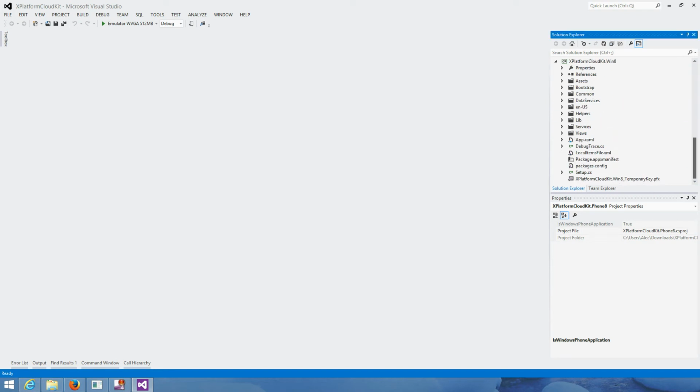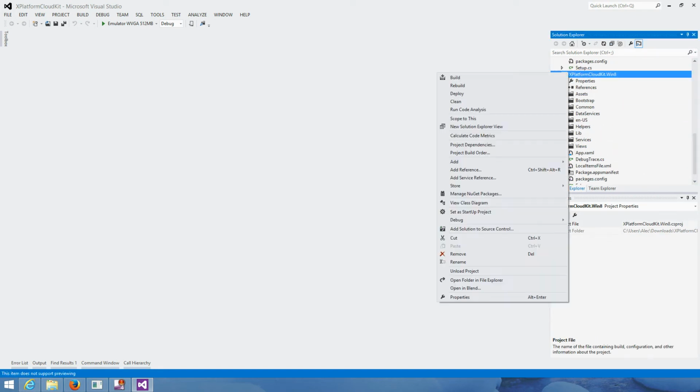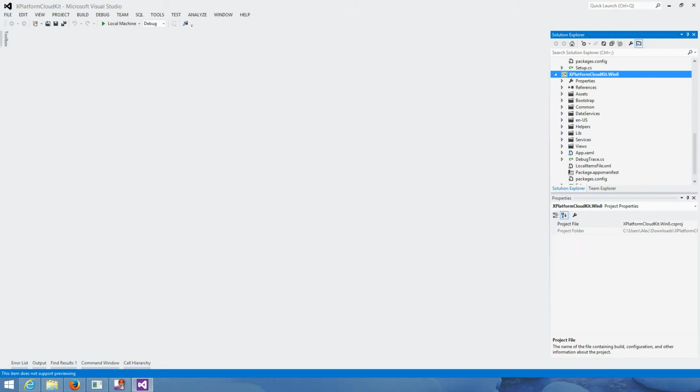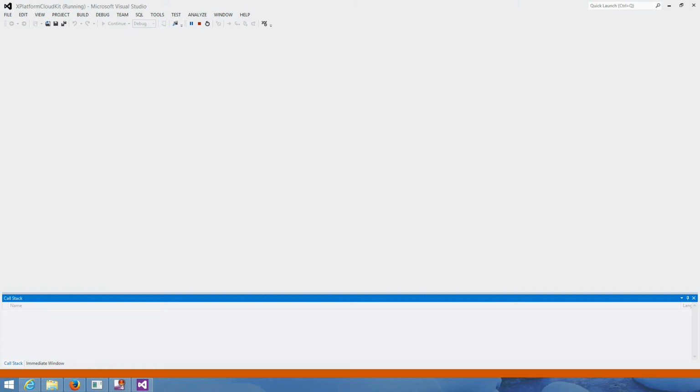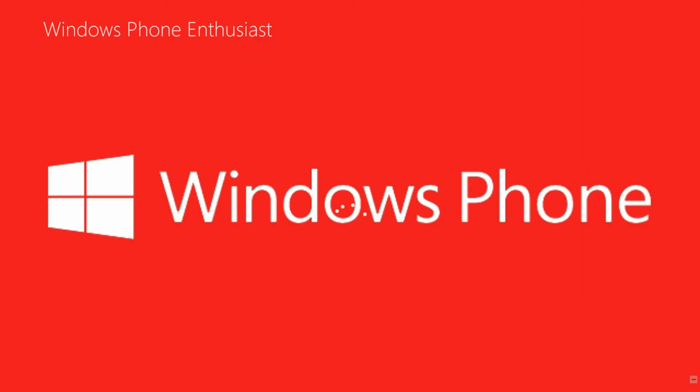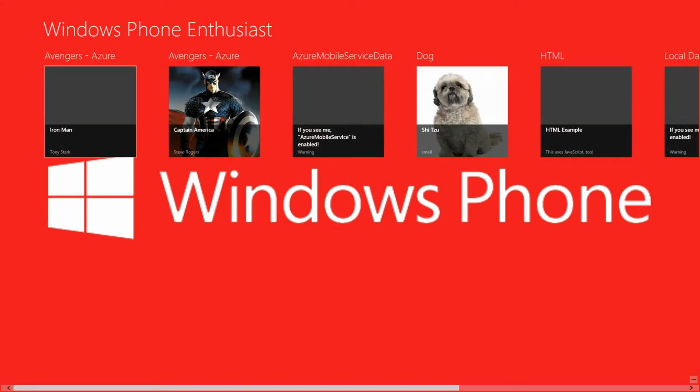So I'm just going to come over here to Win8 and set a startup project. We'll just run this, make sure everything loaded in fine. Oh, and it's running on the wrong one. Let me switch it over here to my other monitor. There we go. So now it's loading the different tiles, and here we go.